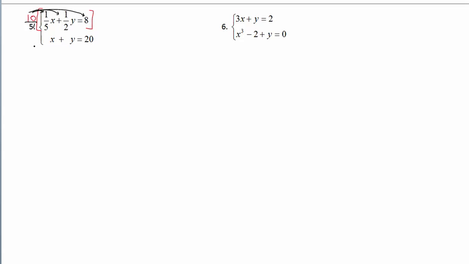If you want to think of 10 being a fraction, 10 over 1, that might help you do the computations. Well, I know 5 will divide into 10 2 times. So the 5 divides out, leaving me 2 on top. Well, I have to multiply the 2 by the 1 that's there, and I keep the x. So 10 times 1/5 is 2, keep the x, plus 10 times 1/2 is 5, keep the y. And don't forget to multiply 10 by 8, so you're going to get 80. All right, this is a little more friendly. And then I'm just going to go ahead and record the second equation.